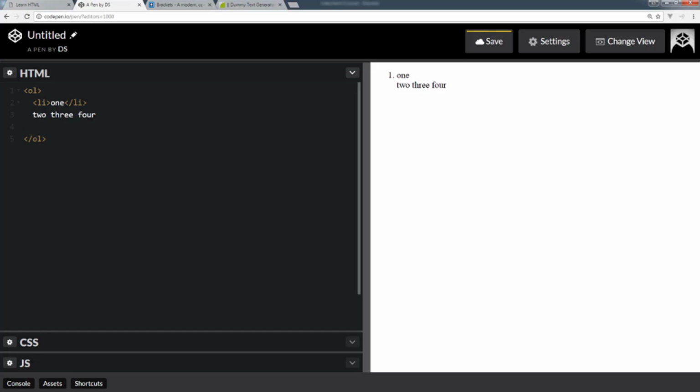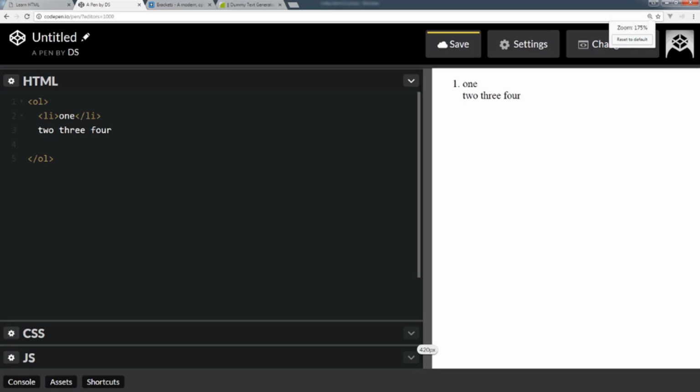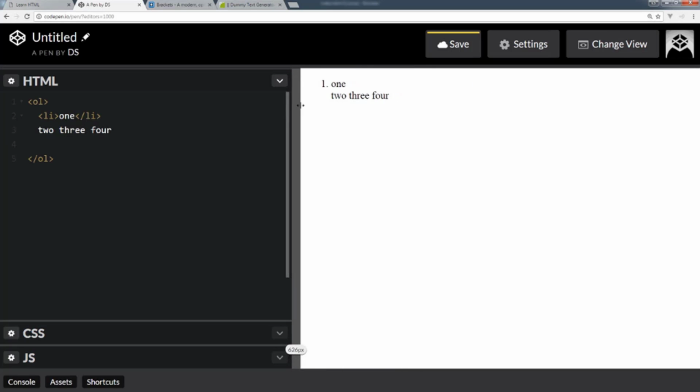And we see that, look what's happening over here. We're already getting that formatting coming in. It's already starting to look like a list. And the browser's automatically throwing this 1 in here, and it's representing our first list item. So let's see what happens as we turn the rest of these into list items. We see that it's got the number 2 there, and now let's do another one here, and what do you think is going to happen when I close off this list item? We've got number 3 and list item number 4.